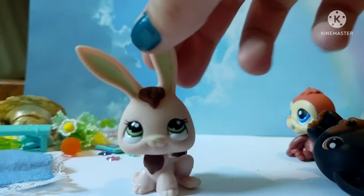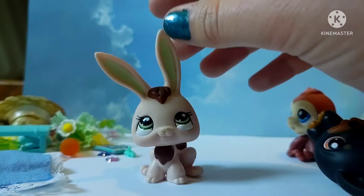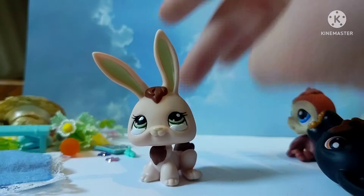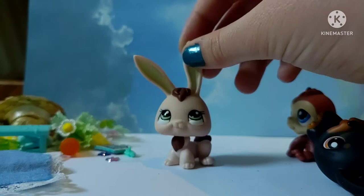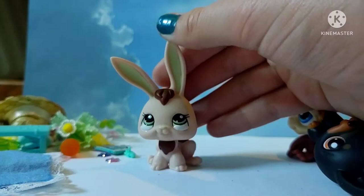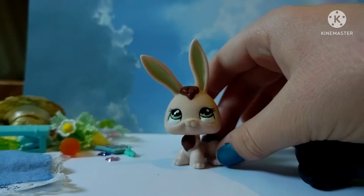First I'm going to go ahead and take a look at the LPS. The first LPS is this super cute bunny. I don't know what LPS set this is from. It's almost like a light brown color, and then it has like a darker brown tail, and its eyes and ears and nose are like this super pretty white-green shade. I really like this pet. I think it's super spring-like. All the colors are so pretty, and it looks to be in really good condition.